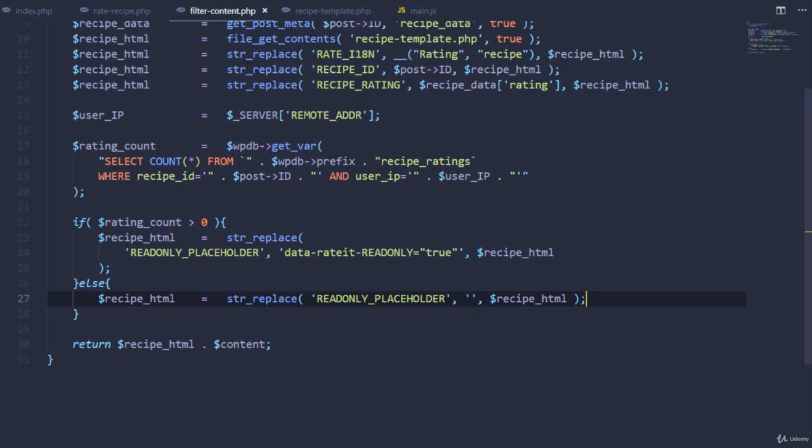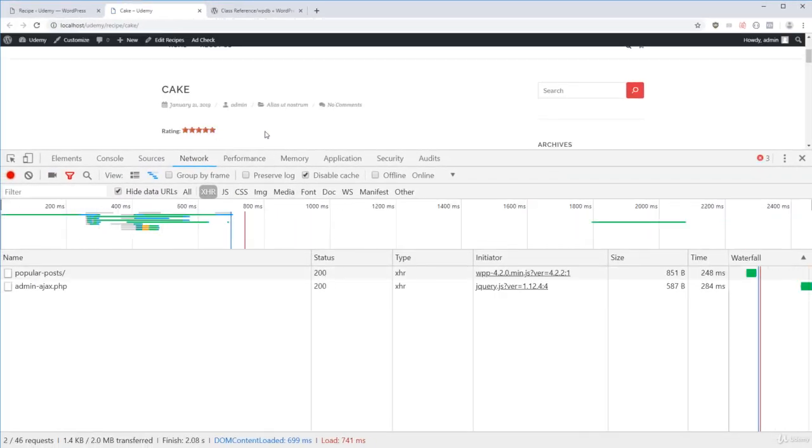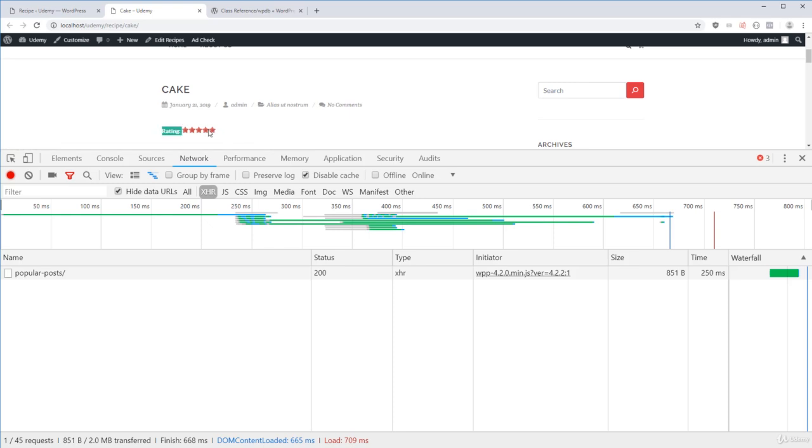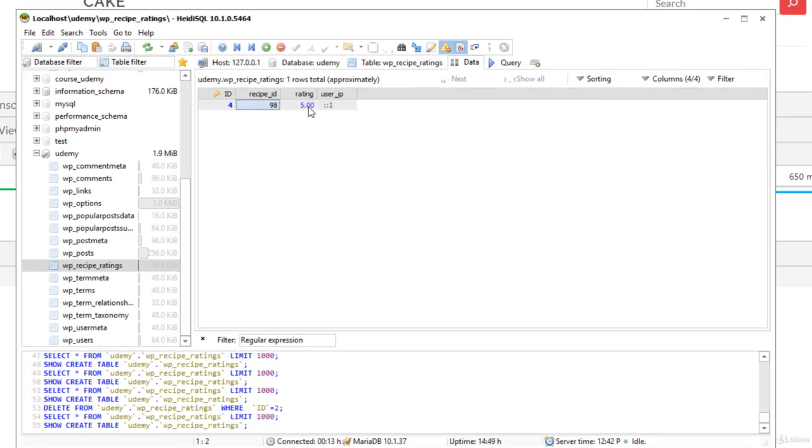Rate your recipe to 5 stars. Refresh the page and you should see your rating still there. You also shouldn't be able to rate this recipe again. I'm going to do something you usually shouldn't do. I'm going to go back to the ratings table and change the IP of our rating to a random number.